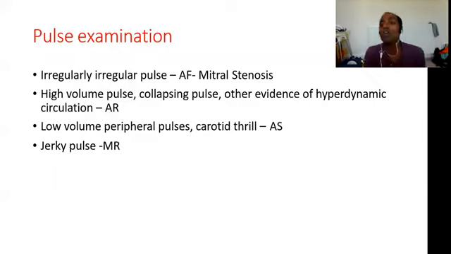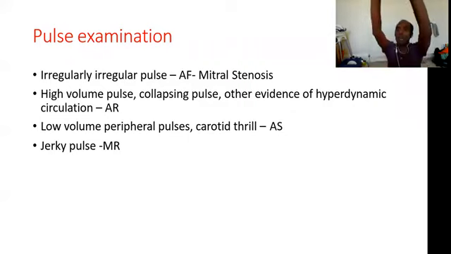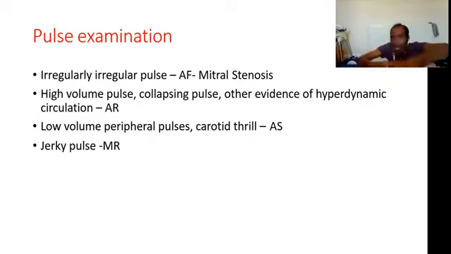So if you feel a high volume collapsing pulse, okay, and a very hyperdynamic circulation like that, you know you are dealing with aortic regurgitation. ඇයි මේ aortic regurgitation එකේ collapsing pulse එන්නේ? Because in aortic regurgitation, blood is gushing into the aorta. Gushing into the aorta කියන්නේ there is a peak wave like that. So blood gushing in, and there's a peak wave like that. Okay. Then what happens? Because of the regurgitation, what happens to that blood? It suddenly comes right back in.